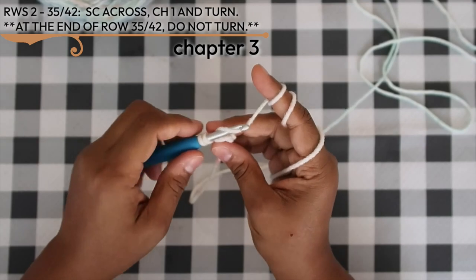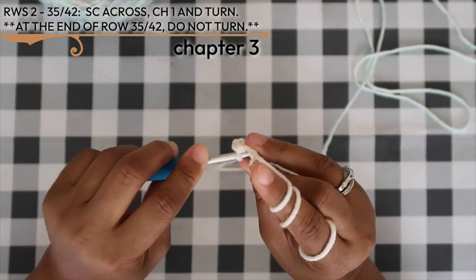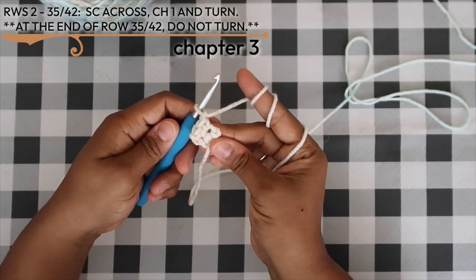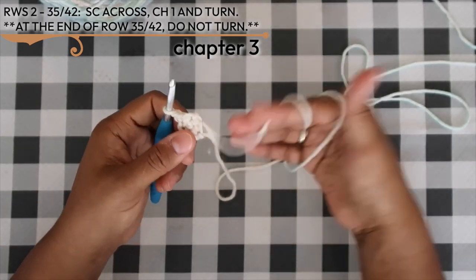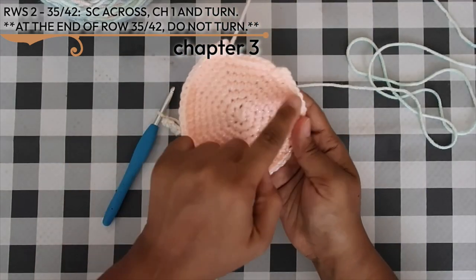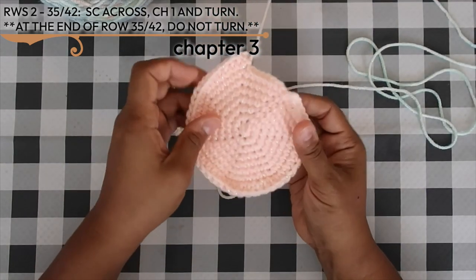And row two is very simple. It's our row repeat from here on out. You're going to work single crochet across, chain one, and turn. And you are going to work this for as many rows as you have stitches in your stitch count for that last round of the ear base.